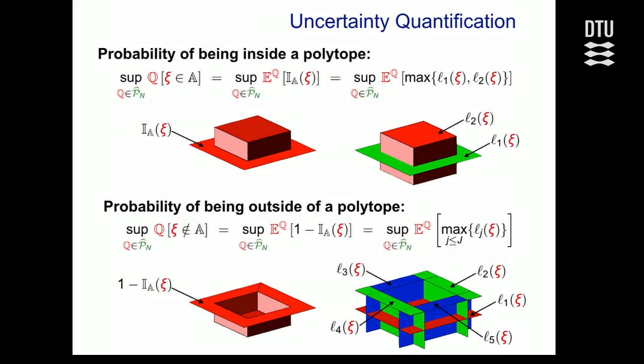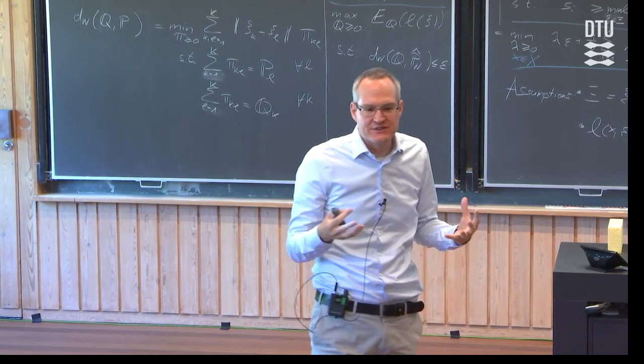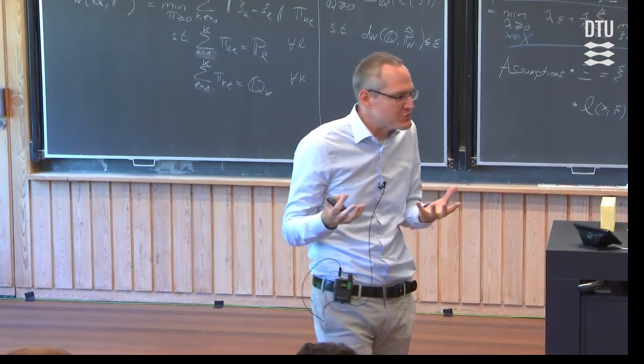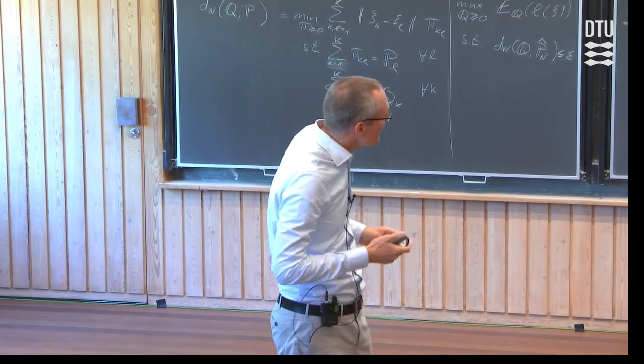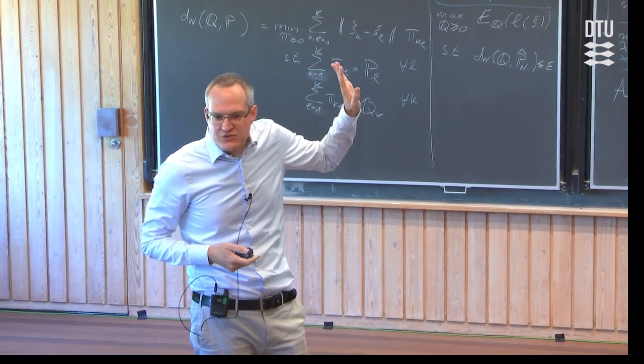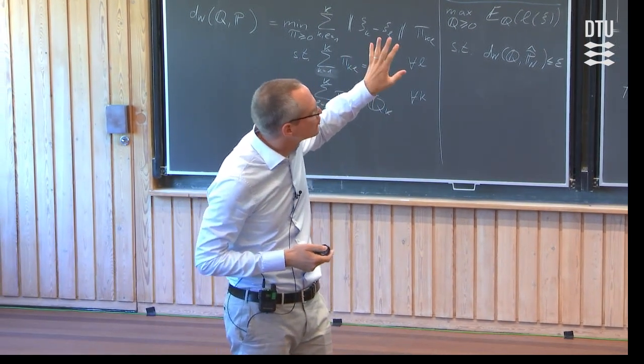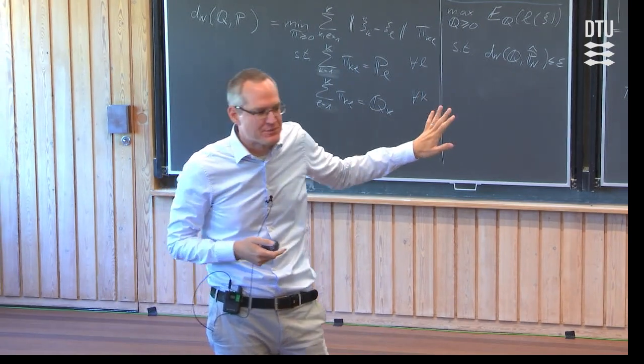This could be the network flows of your transmission system, and the system is safe as long as these flows are within certain limits that respect the thermal capacity of your transmission lines. So if you only have seen historical data of the uncertainty, then you could ask, what's the worst case probability that my system is unsafe, where I take the worst case over all distributions in a Wasserstein ball around my empirical distribution. It turns out that what I derived can be used to quantify this worst case probability by solving a linear program.